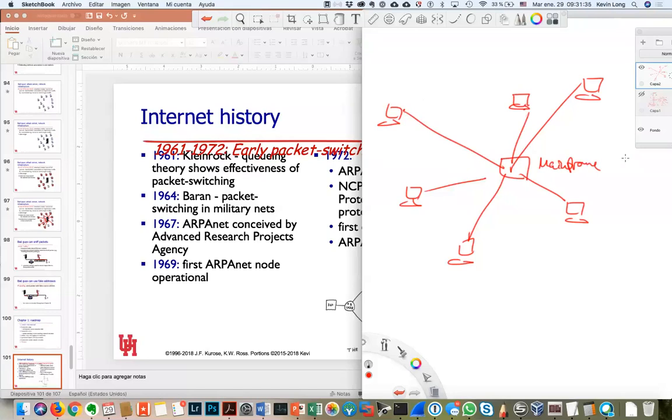So this is okay. If something happens to this device, then everybody's out. So protect the heck out of this. But if something happens to this or this, these sites are isolated. There's no way to get to them anymore.